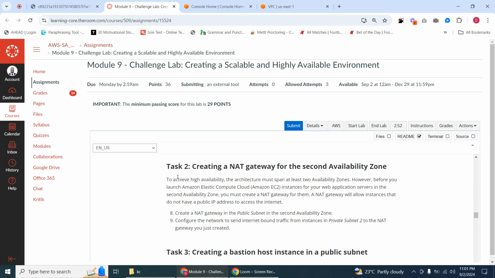Let me see. Yeah, for this, we must create NAT gateway. So NAT gateway instance. Okay, so we are creating it in the public subnets, second availability zone. Okay, public subnets in the second availability zone.